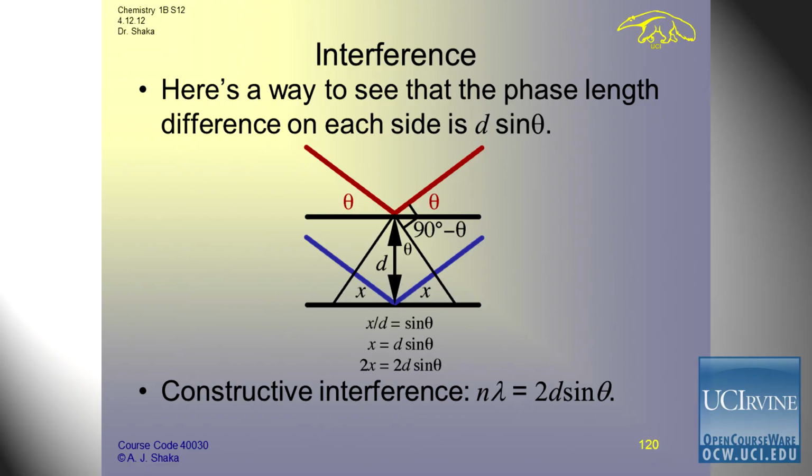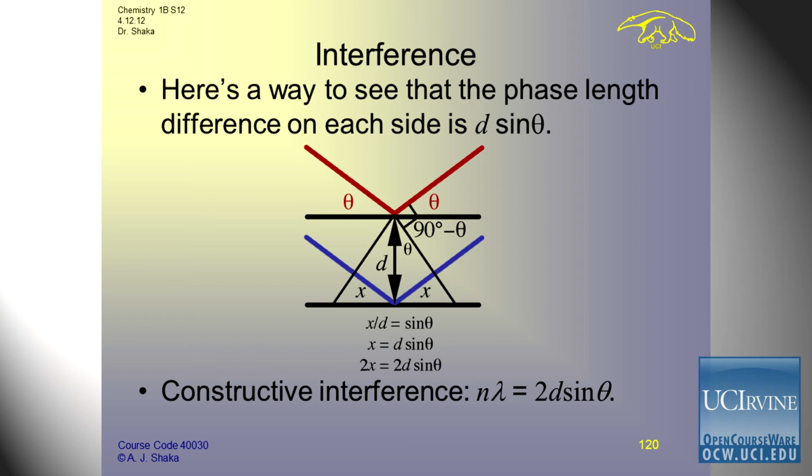Here's what I think is a little bit clearer drawing. I redid it. Here's the thing. The angle of incidence, the angle of reflection, those are theta. And how can I show that this little angle in here is theta? Well, these are at 90 degrees, this thing that I drew, because I said that's how you measure the distance. And they're at 90 degrees. If they're at 90 degrees, and this part's theta, and this on the other side then is 90 minus theta, because this is 90 degrees. Aha! But if this is 90 minus theta, then this is obviously 90 degrees between horizontal and vertical. If this is 90 minus theta, then this guy's theta.